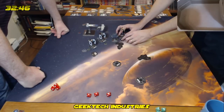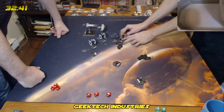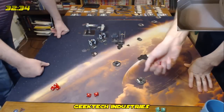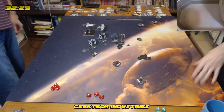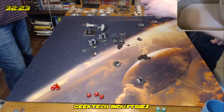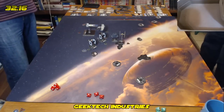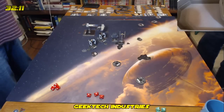Ahsoka... Who's gonna soak the stress? There's the debris. Yeah, have a stress. Thanks. And roll a dice. Always want to take a crit. No! That could be brutal on a TIE fighter. It is very brutal on a TIE. They do thrive on their dice. No, you're stressed. That stress is applied before the check pilot stress. Yeah. Now we're checking pilot stress. Action phase, you're stressed, you're screwed.